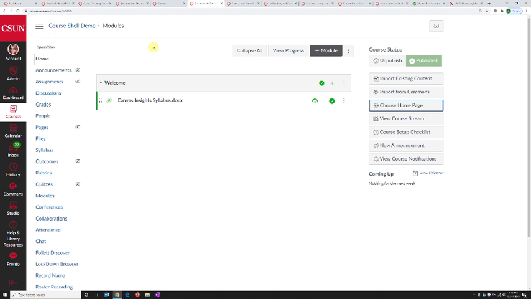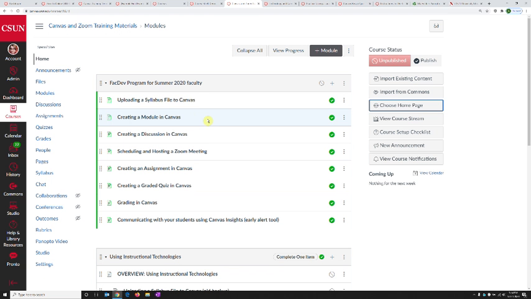So let's go to a course that does have a page inside of it, so that we can choose the home page to be one of the pages. In this course, I have a whole bunch of pages, and I click choose home page on the right hand side.